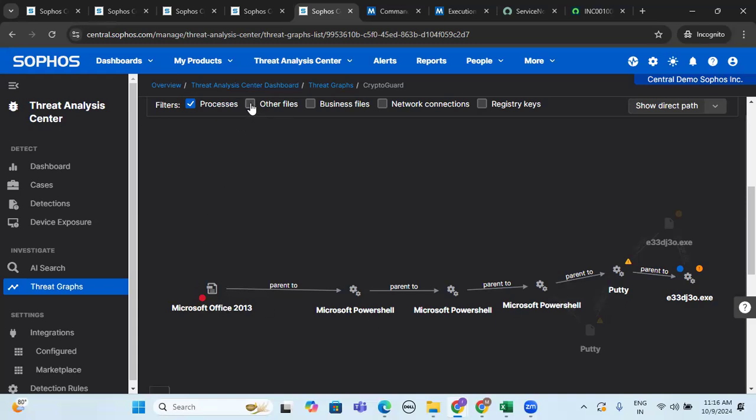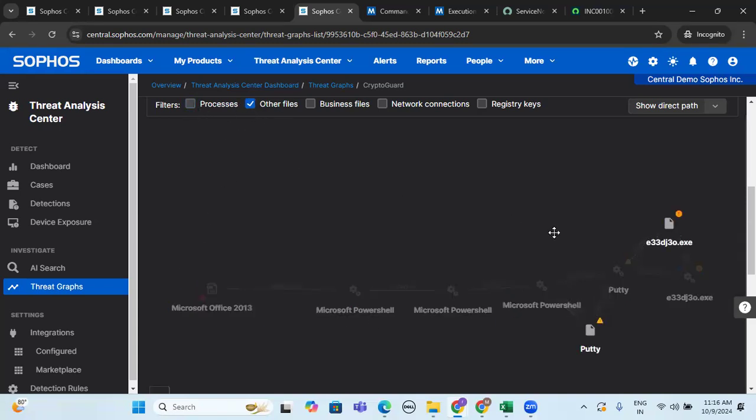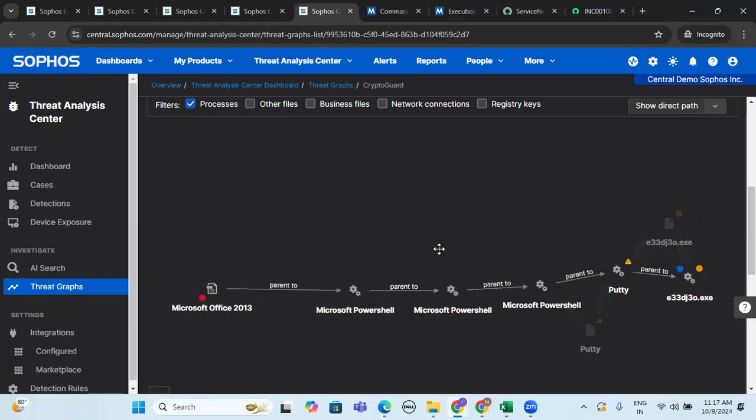Okay, next one, other files. What is the file name here? Which files did he download? One is an exe file, one is the putty application. Yes, these two are file oriented. So this is theoretical and practical. This is the malware category of file oriented malware. Other files, these two contain hash values. After entering the machine, he downloaded these two files. Exactly, after entering the machine, he downloaded these two files.